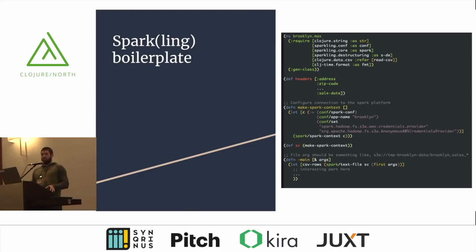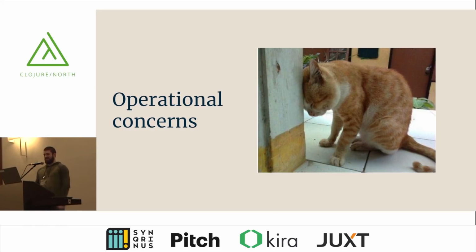Because we're going to get to that, the real trick with this stuff. As you can see, if you know how to write MapReduce and functional programs, it's pretty great. You have a lot of data, you write your functional program, and it operates on the data. The trick really comes with deploys and operations. Yeah, in my experience, and it sounds like maybe everyone else, that's been the real trick with this stuff. It's kind of a big stack to be the application programmer and responsible for a Spark cluster and a Kubernetes cluster. So it gets to be a lot.